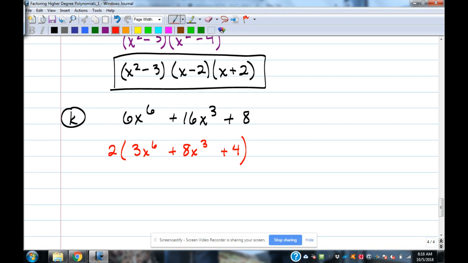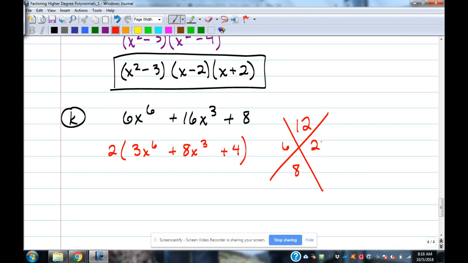Well, that's nice. Is that all we can do with this one? No. What else can we do? X method, because it has how many terms? 3. Okay, so if we're doing the X method, what goes up top for this one? 12 on top, 8 on the bottom, multiplying to be 12, adding to be 8.